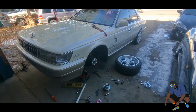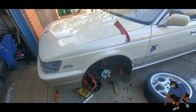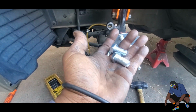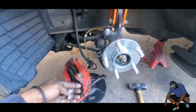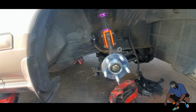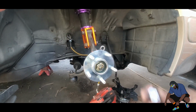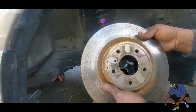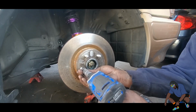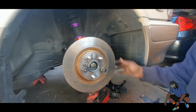All right, next step to fit some Brembos from a V35 Skyline or G35 is to enlarge your caliper bolt holes so you can fit the new caliper bolt. Like I said, you have to enlarge the holes so you can put the bigger bolt in. All right, just to hold that in place.